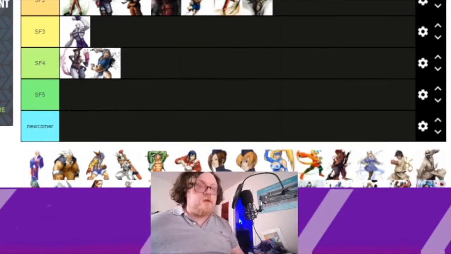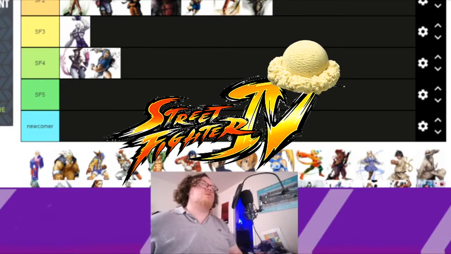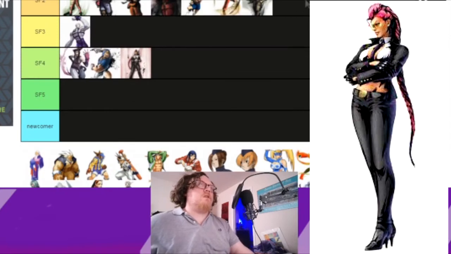Alright. There we go. Street Fighter 4 again. I guess because 4 is right in between 1. Going for that. Vanilla. Alright. 6. Crimson Viper. Okay. Sounds good to me. Juri, Abel, and Crimson Viper.